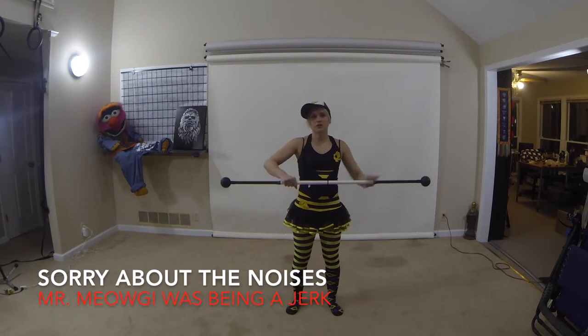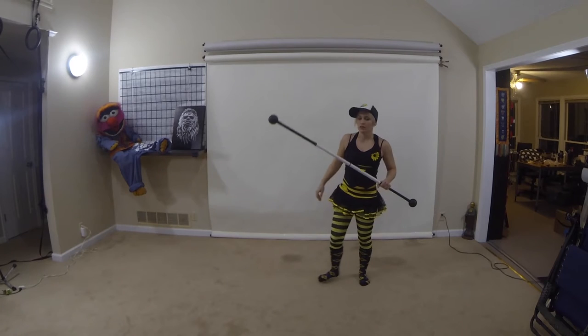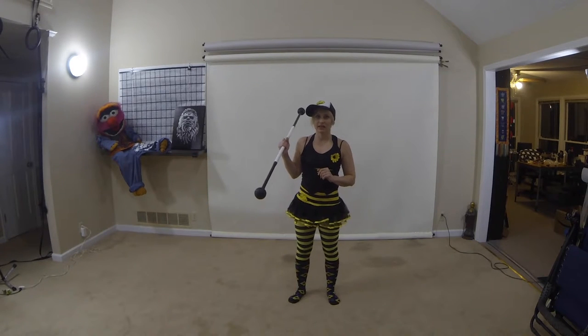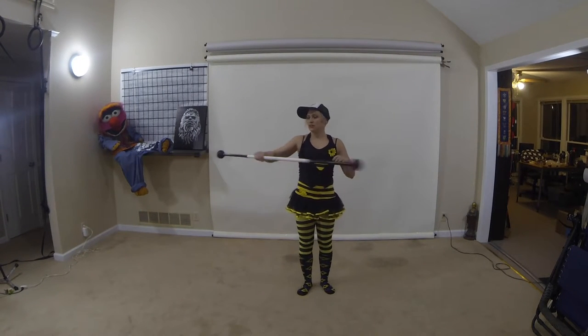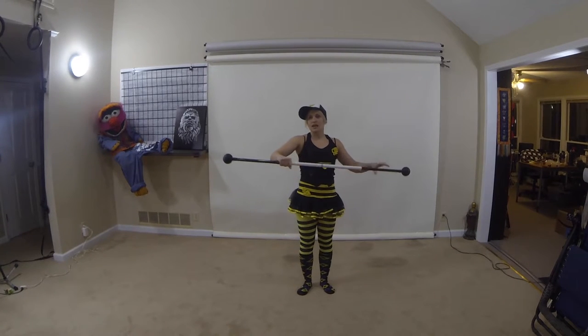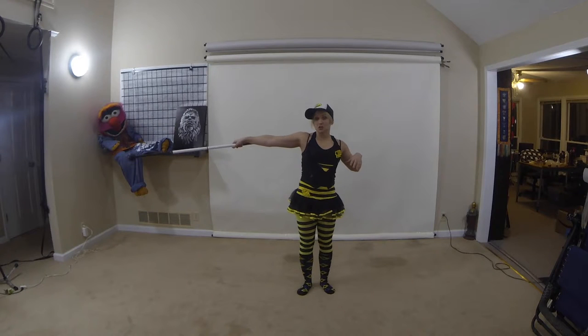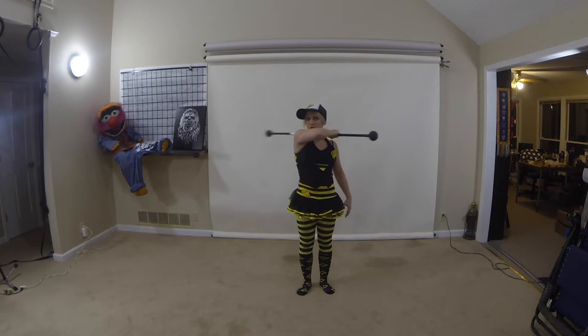So, the next part of the move is a neck wrap to the arm roll, to the hand thing. Again, we're going to use guide hand in order to make sure that we get all the way through. But to start, let's learn the release of the neck wrap. Our right arm is going to hold it about 3/4 of the way down or more from the center of the grip. And we're going to make sure that we're about shoulder height with our arm and that the staff is being thrown very horizontally.